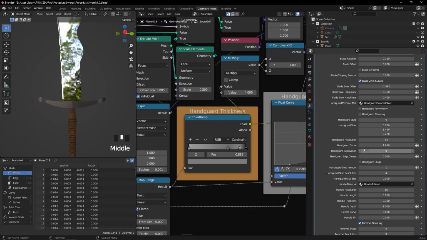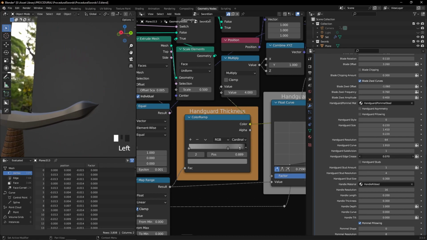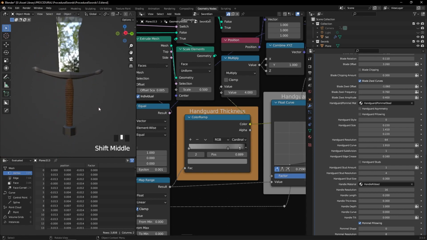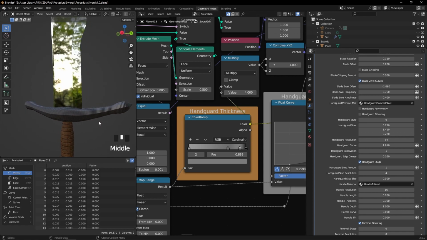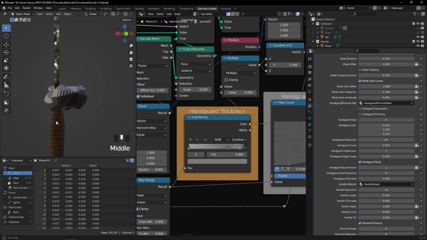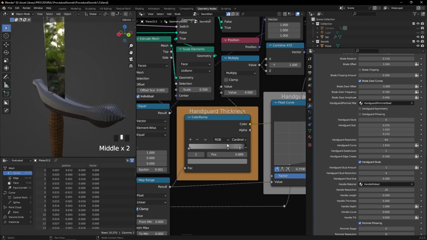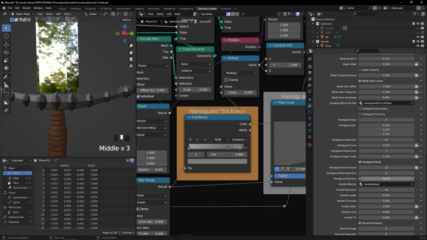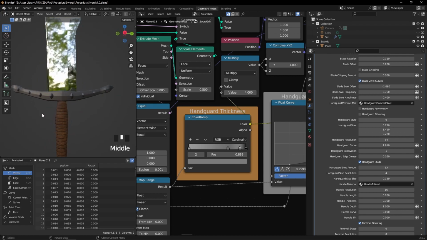Now, we've also got handguard subdivision, which applies a subdivision surface modifier to it, and then we can control the edge crease of that subdivision surface modifier. We'll go with that. Now, we can also add studs to this handguard with the handguard studs option, and you'll see when we enable it that it instances studs on every single point, which is not what we want. So what we can do to fix that is increase the handguard stud amount. As you can see, this is a modulo, so less is more. And then we can change the size of these handguard studs, and there we go.